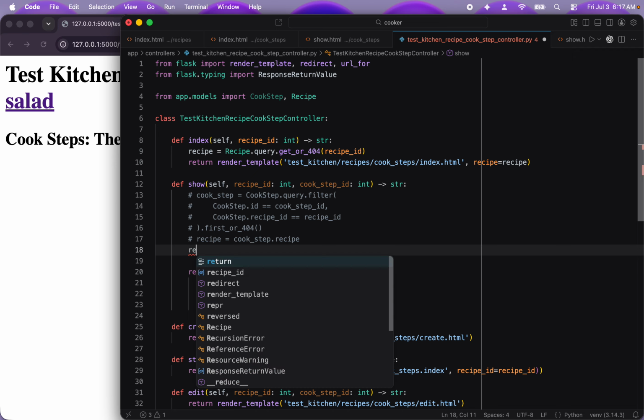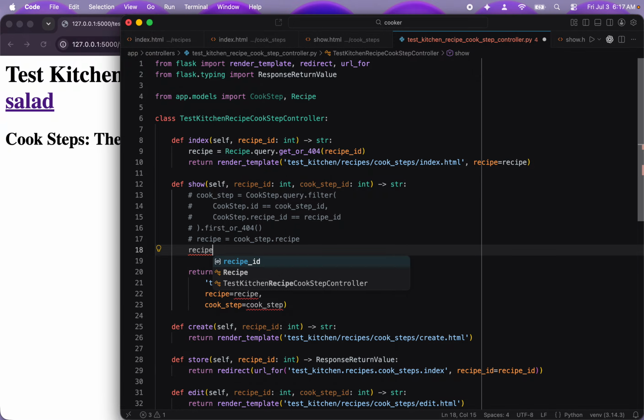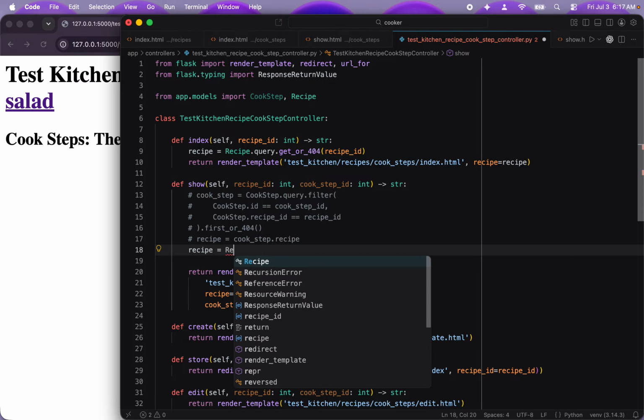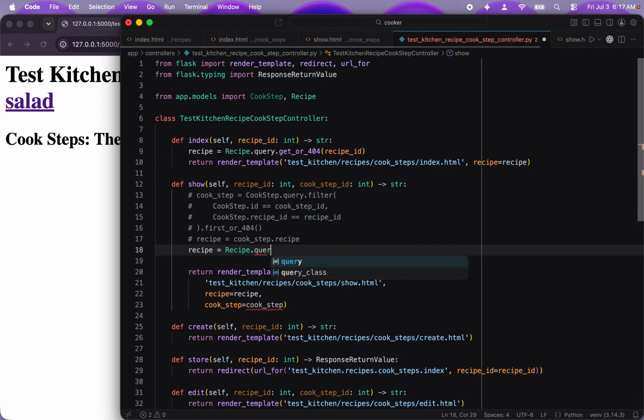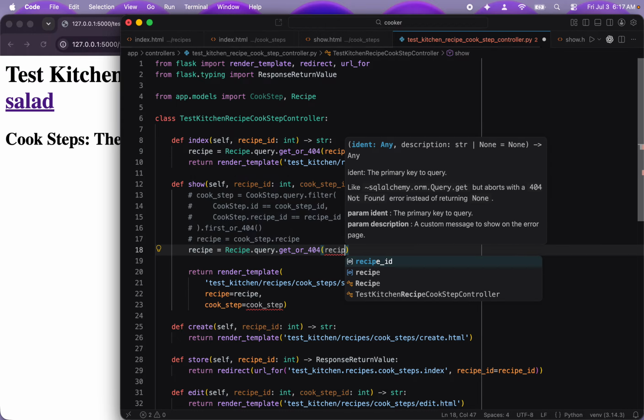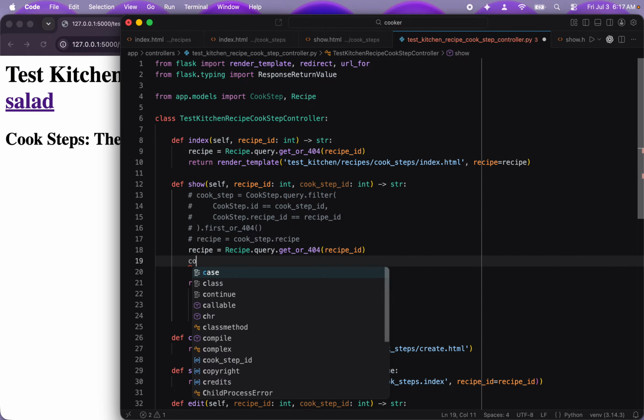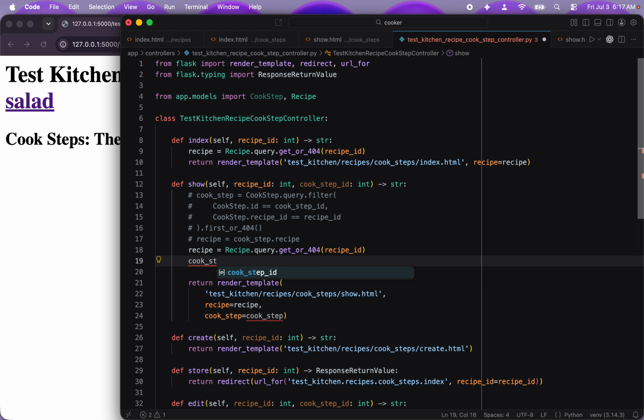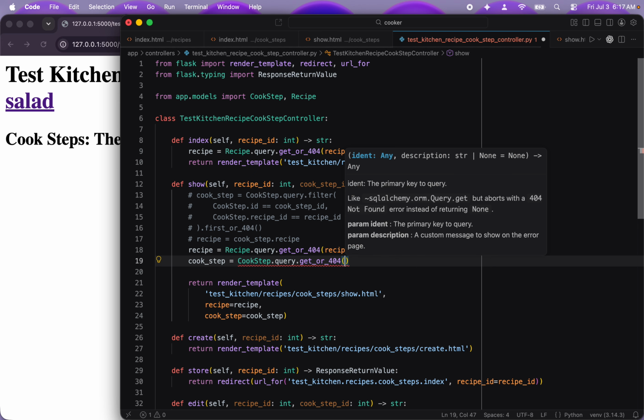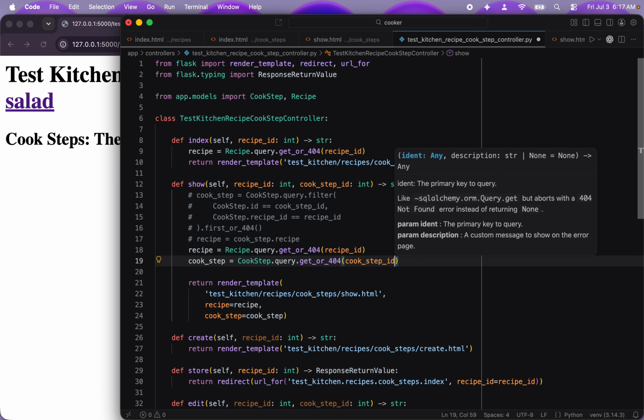So if you said, oh, I need the recipe and I have a recipe ID, so recipe is equal to recipe.query.get or 404 recipe ID, and CookStep is equal to CookStep.query.get or 404, and then CookStep ID.